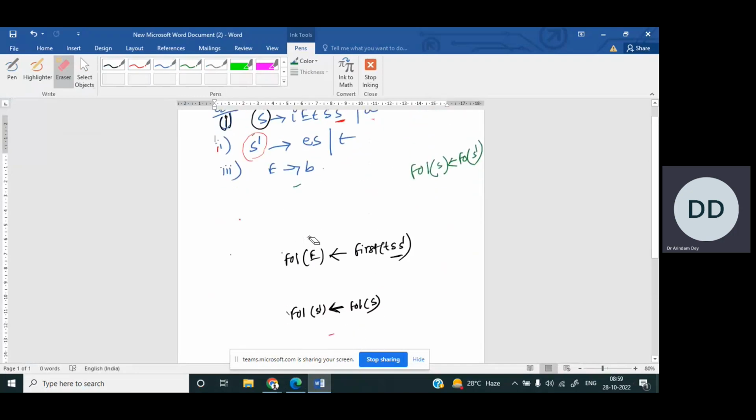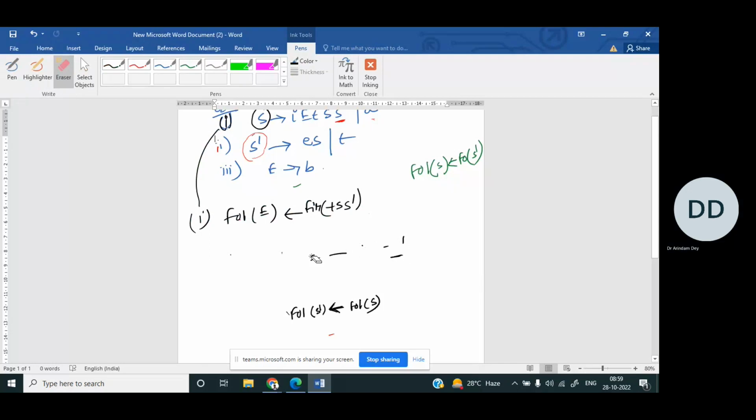So I am writing it here in a simple way, correct? From production number one, what I have obtained, I am rewriting this portion. Follow of S is first of TSS dash. Once it is written, I am erasing this portion.